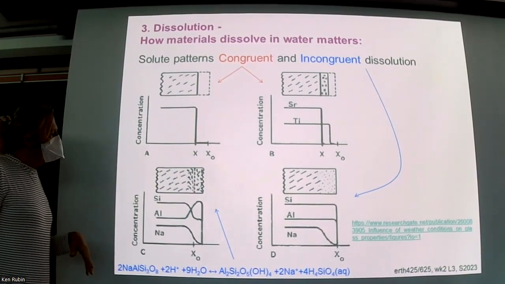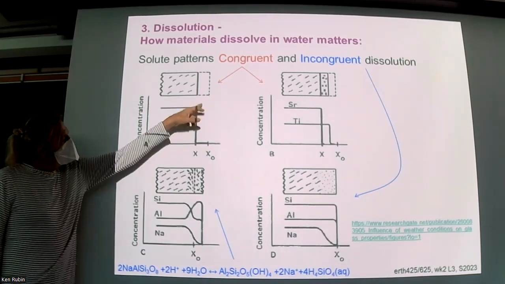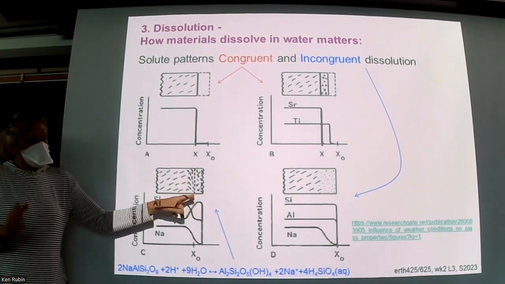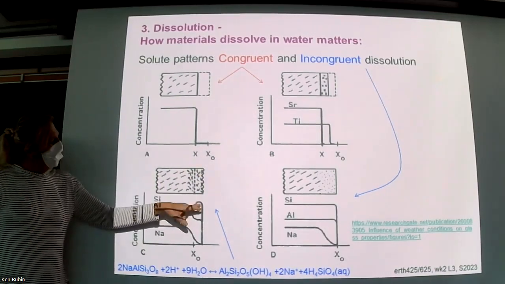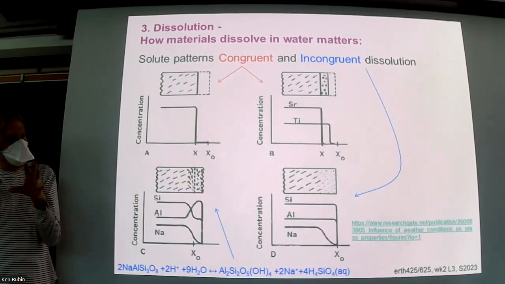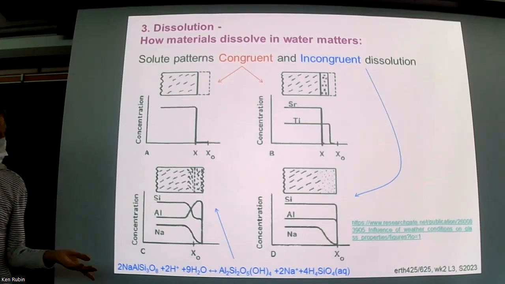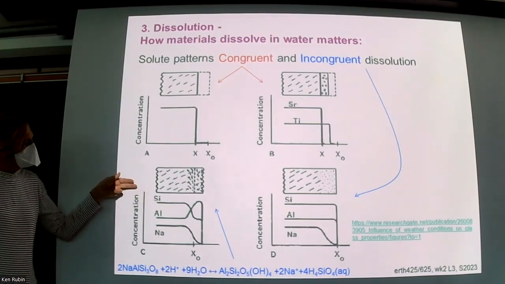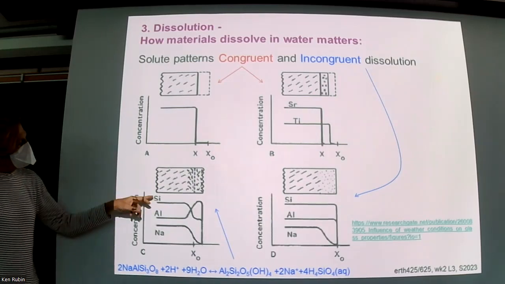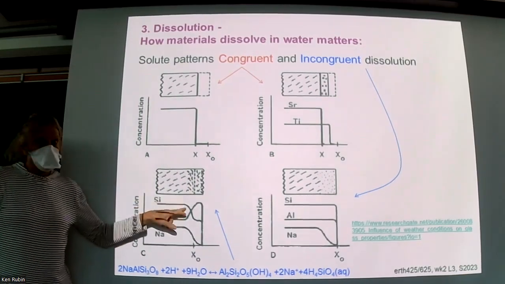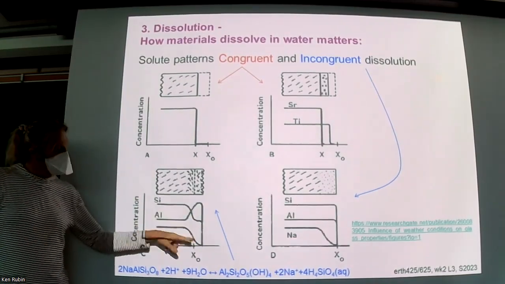Now, if we come to one of these cases that are incongruent, and there's a couple of different ones, this is a case where this boundary doesn't change. It's got a different hatch pattern, and you can see one area, a boundary layer, another area of changed composition, and then a natural composition. And then we can look at the concentration profile of silicon, aluminum, and sodium. We see that once we get to this gradient area, silicon goes down, aluminum goes up, and sodium goes down.